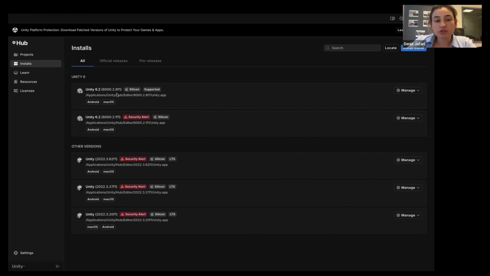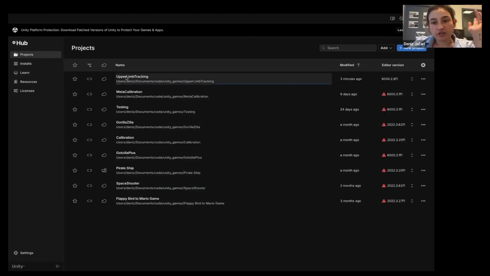600.2.8 or greater. There was a call sent out about all the security alert issues with previous versions of Unity, and now there are latest releases of Unity that have solved that issue. So the latest stable version as of this recording is 6.2.8. There are later ones too, but they're in beta alpha testing. So make sure you have the install for your computer, for your OS, as well as Android, because Android is where we're gonna build to for MetaQuest applications.